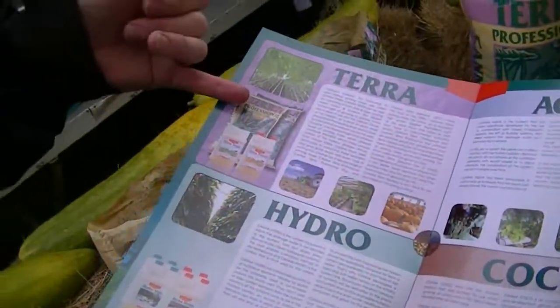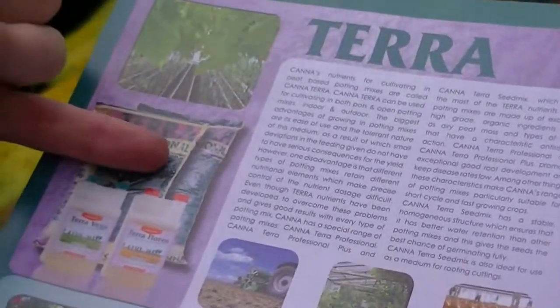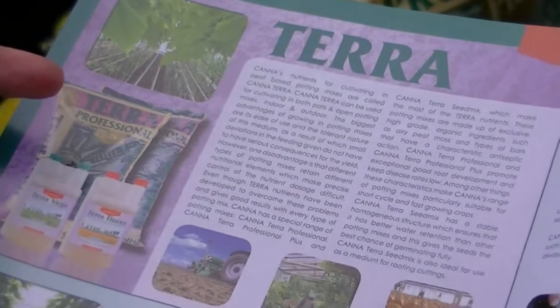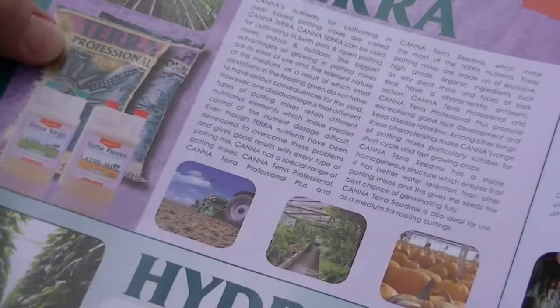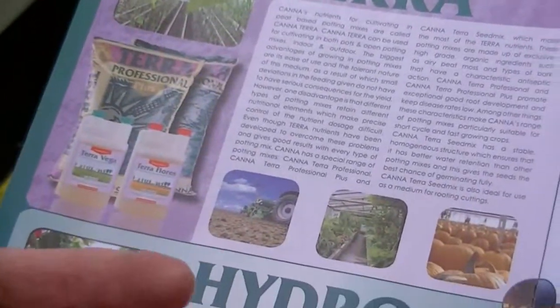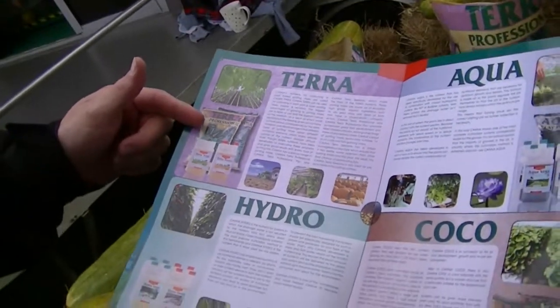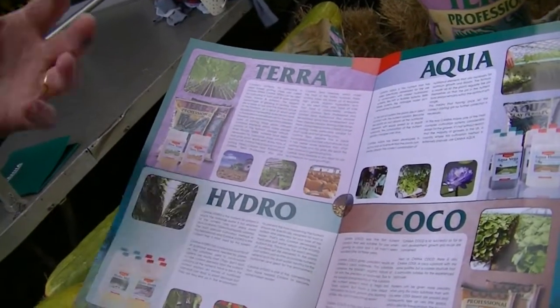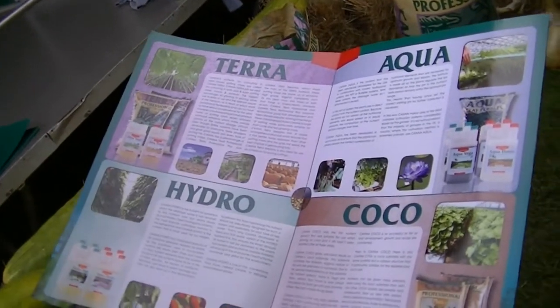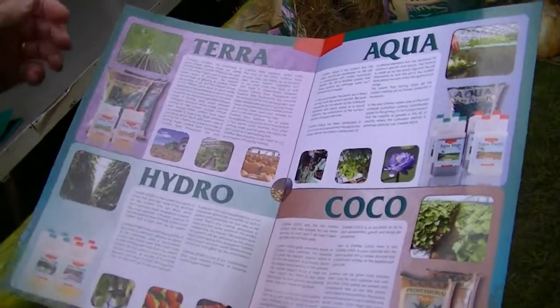Here we've got Terra. Terra is made up of different types of peat. You've got white peat, which is a higher quality, and then you've got black peat, which is still a high quality peat, but it doesn't have some of the characteristics that white peat does. For example, peat will shrink when it gets dry, but white peat doesn't shrink as much. It means you can re-wet it better. It also, through capillary action, spreads that water through the pot more evenly.